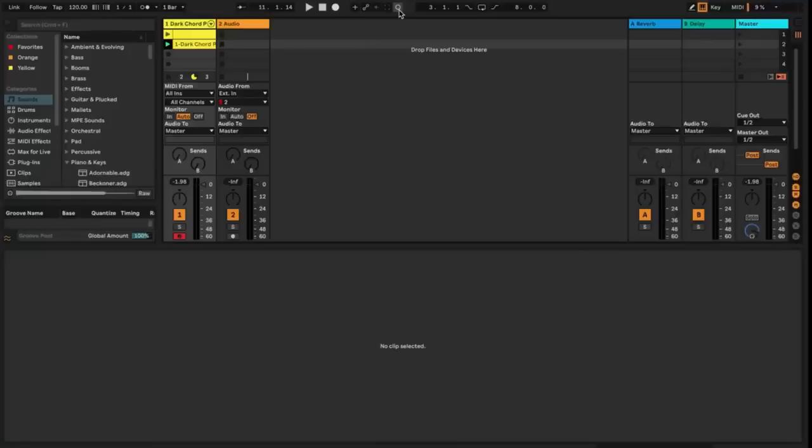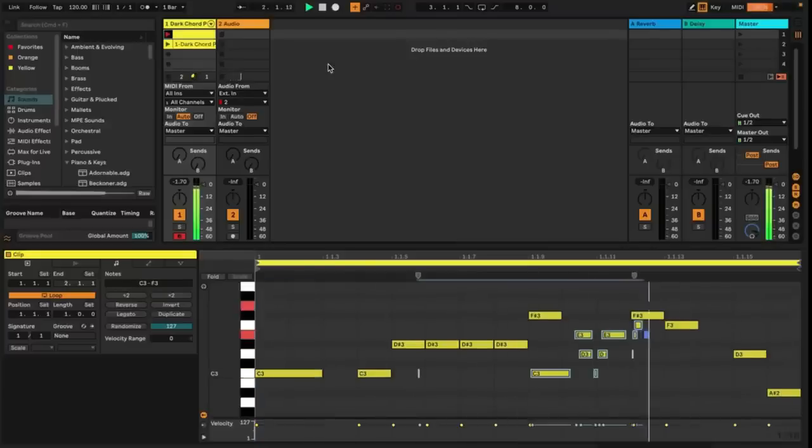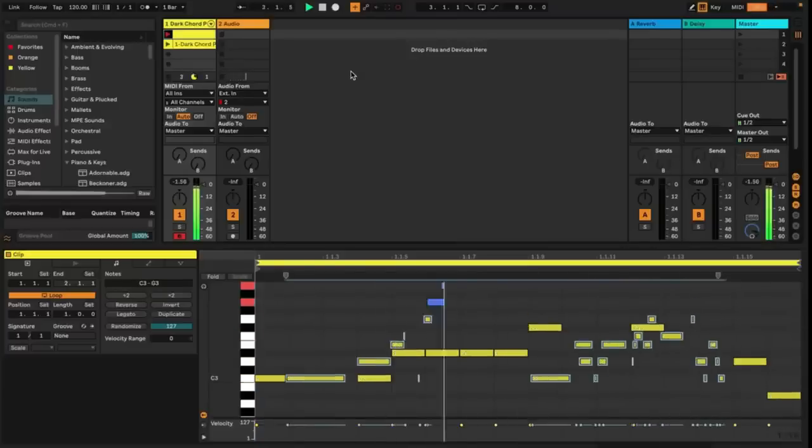Now we can go ahead and add MIDI notes to an existing MIDI track. Let's say for instance I want to add MIDI notes to one of the clips here. The first step is to enable the overdub switch along with the record switch in the transport area. Now arm the track and start playing notes that you want to add. As you can see, I can now add MIDI notes to an existing MIDI clip from my MIDI device or computer keyboard. This is how you can add MIDI notes to an existing MIDI clip.